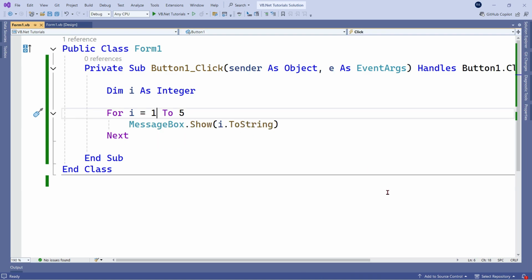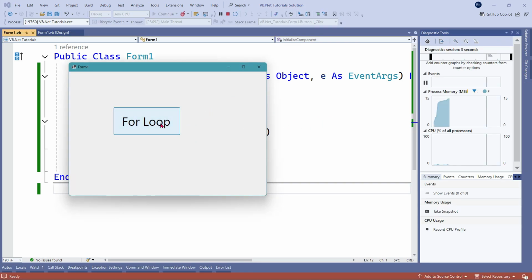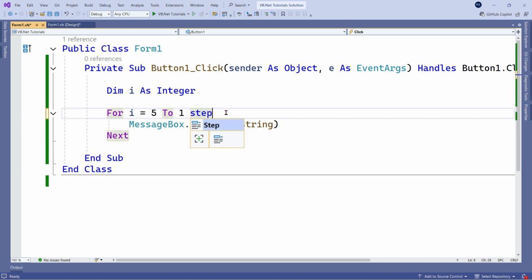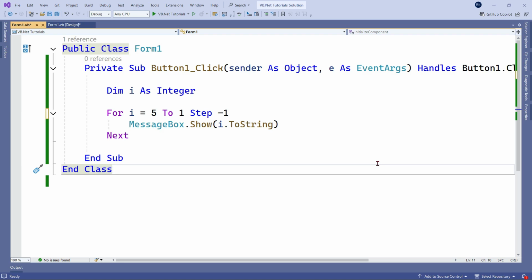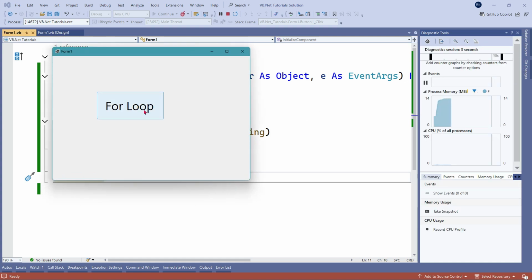What if, can I type from 5 to 1? Is it possible with the same code? Let's run it. Click on for loop and you can see nothing is happening. Nothing is really happening. I'm trying to click. So what is the change we have to make to the code when I have to go backwards? There is a command here I'm going to use called Step. Step minus 1. So I would like to go one step backwards. So when I run this particular command now, let's see what output comes.